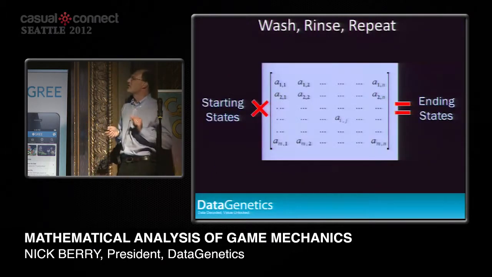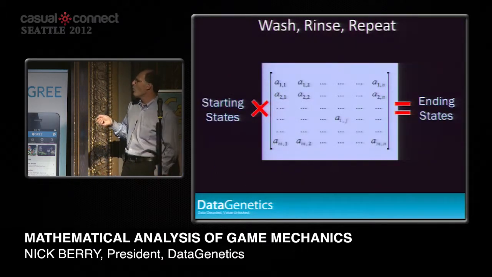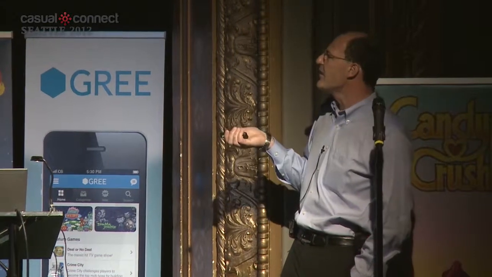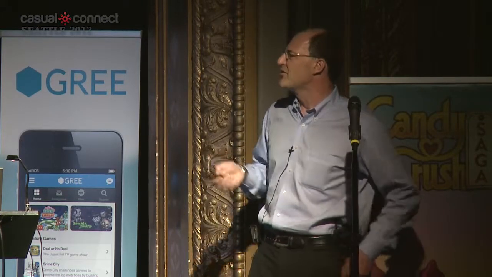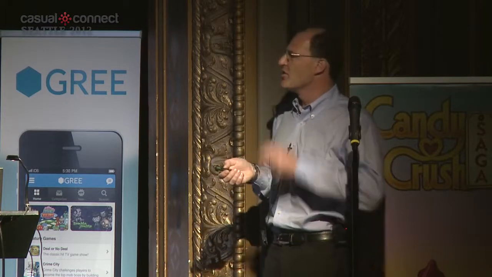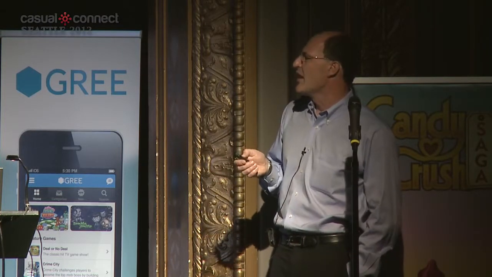And this is the trick to Markov. It's wash, rinse, repeat. What you actually do is take the ending states, push them back, and use these as the new input. Multiply it round, do your matrix manipulation, and you get some new output states. And it's a superposition of all those probabilities. So here's how it looks.